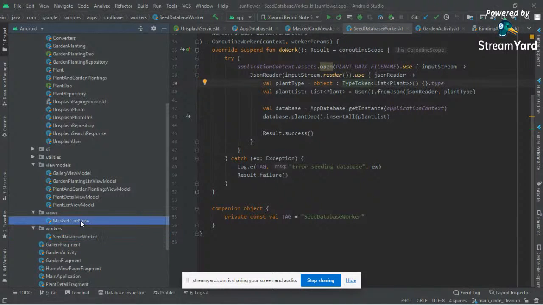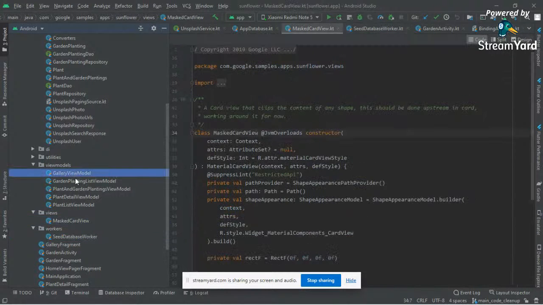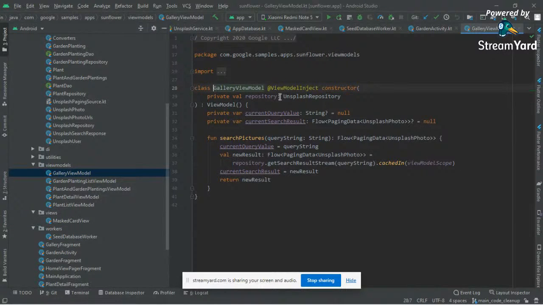And then we have a custom view. So these are all the view models, and then we have something called Hilt. Hilt is a dependency injection library. Dependency injection, again, when you go for a very large scale project, we cannot always add all the data manually. So we have to use some libraries which help us to get all the data. Dependency injection is a very important concept.